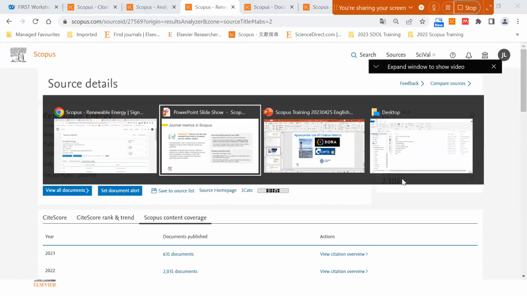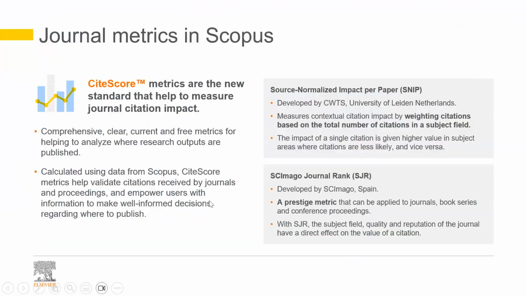And SNIP. SNIP is short for Source Normalized Impact per Paper. It's developed by Henk Moed at Leiden University. SNIP measures source contextual citation impact by weighting citations based on the total number of citations in a subject field.